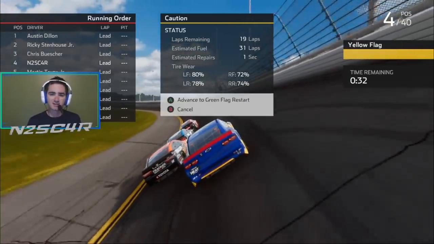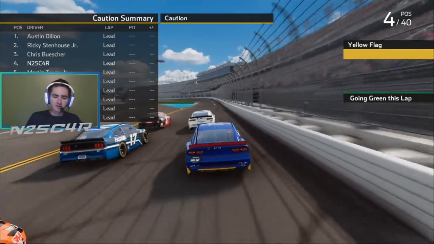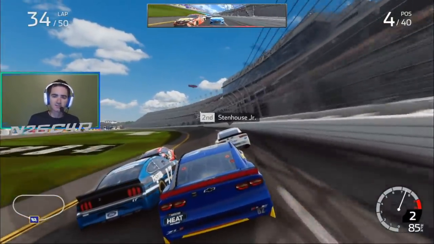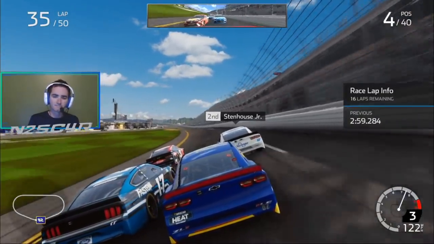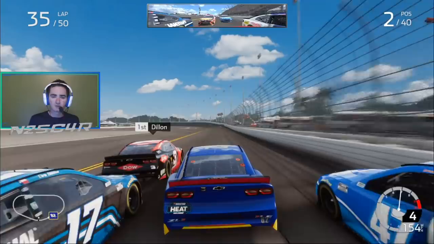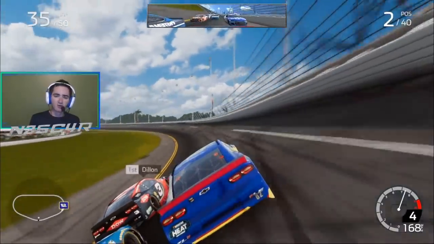Should be a 16-lap shootout when we go back green here for the Daytona 500, the first race of the NASCAR Cup Series season and the Custom Series season. Here we go. Green flag back in the air. And yeah, it's going to be 16 laps to finish up this Daytona 500. Going to try to go through the middle. Actually, a great restart for me. Now I'm on the outside of Austin Dillon for the lead. Problem is, I got no help now.